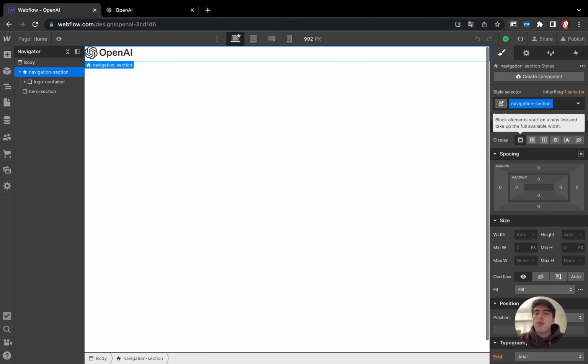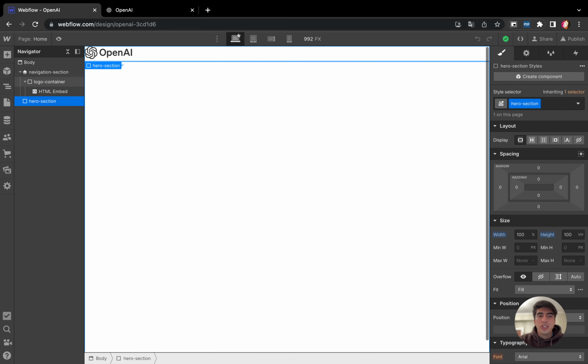So first of all, the first tip that I want to bring to you is all these names. Just take care of where you use it. What you want to do is to not have too many classes on your navigation section. So today we're gonna change those classes to just navigation, for example, section, and that's it.